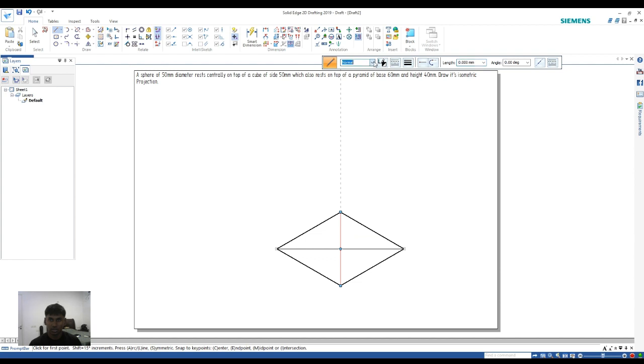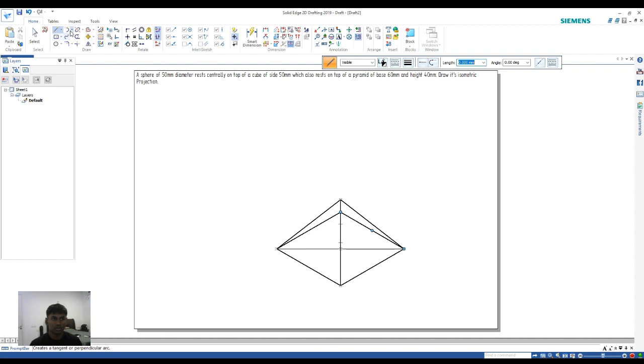From this center, I'll select a visible line and draw upward the height, which is 40 millimeters, and the angle is 90. And with this, we have our height. Now we join each point to this point on top of the pyramid. And there we have our pyramid.